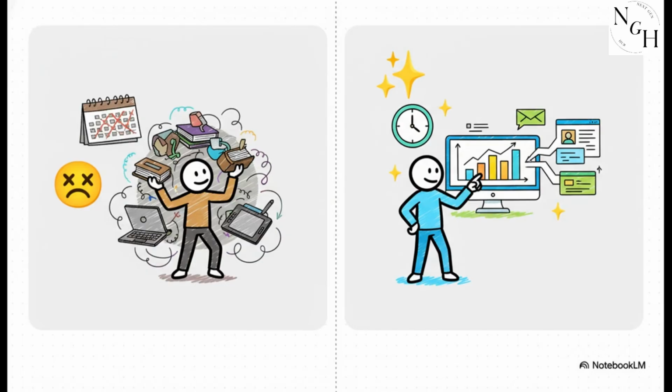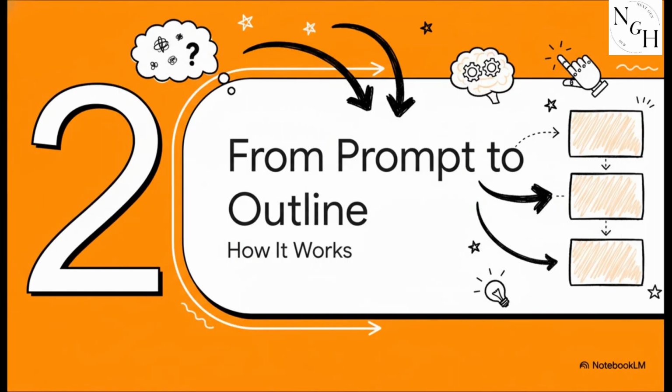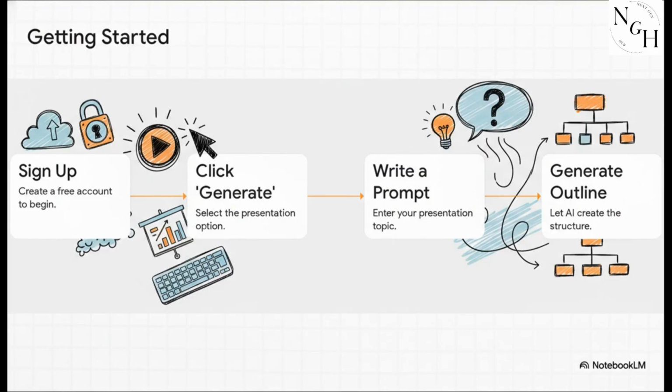And this slide, wow, it really puts it all into perspective, doesn't it? The old way could take you days, juggling a bunch of different apps. The Gamma AI way, we're talking a few minutes, all in one tool, all from one simple idea. The jump in efficiency is staggering. So how does it actually work? Let's walk through the very first part of the process, which is how you get from a single thought to a fully structured outline.